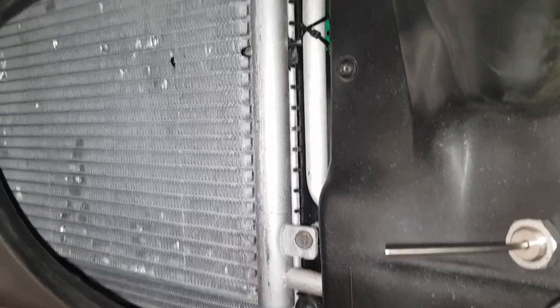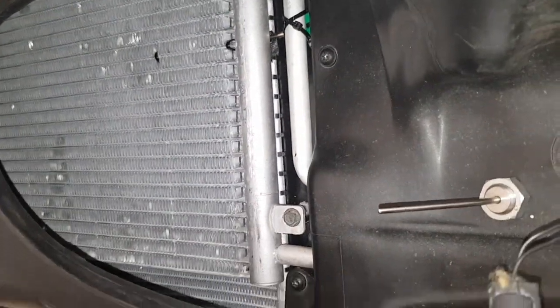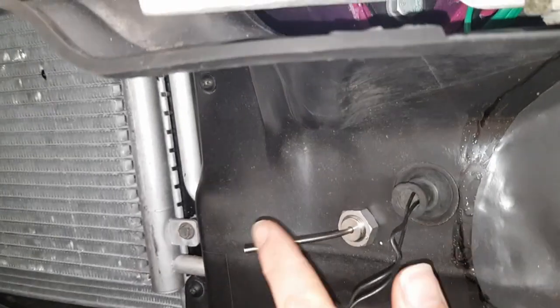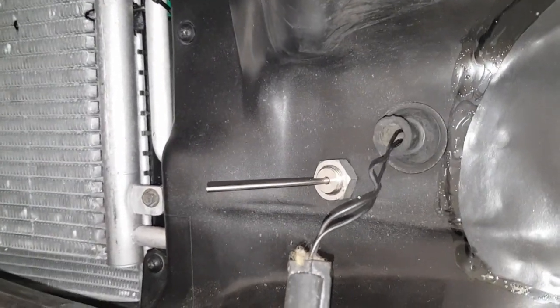If we look on the other side, you can see it's got the condenser as normal. You'll also see on here there's a thermocouple — I've got a lot of temperature sensing on this car to see what's going on with the radiators. There's an ambient temperature sensor here sensing the temperature of air before the radiators.